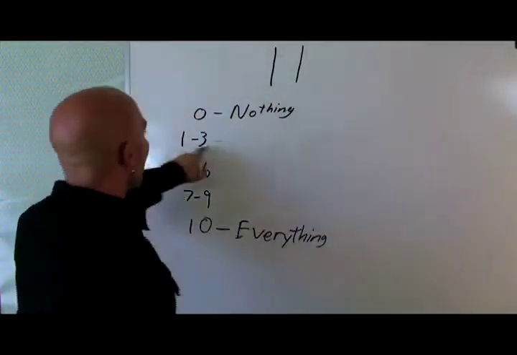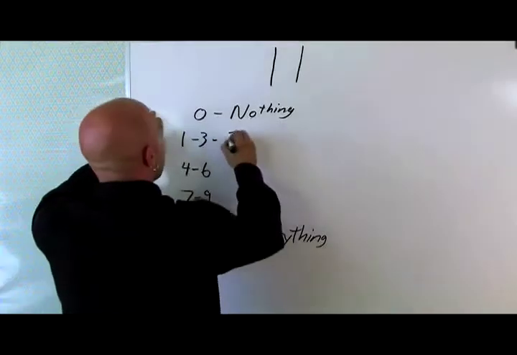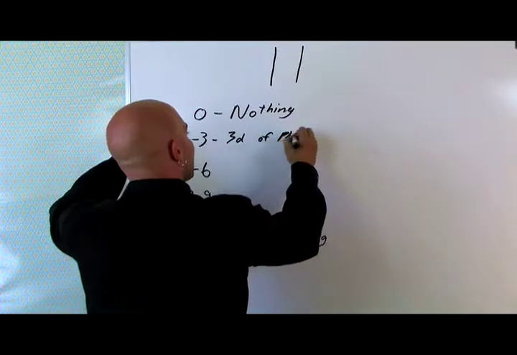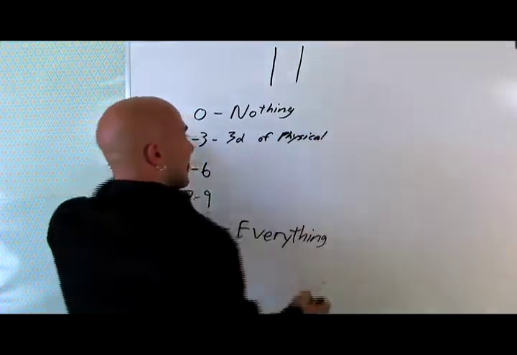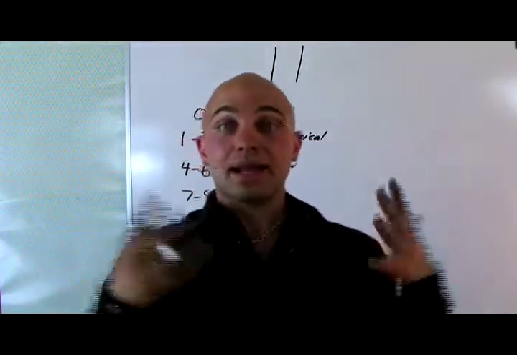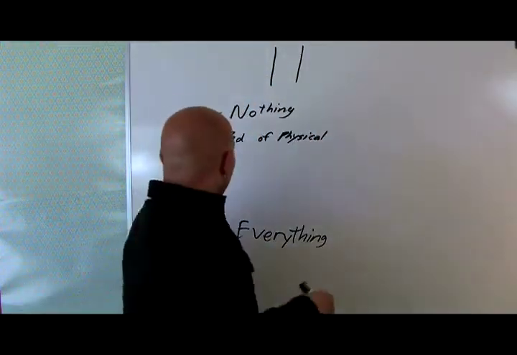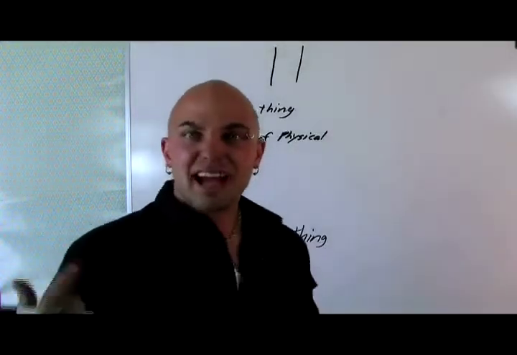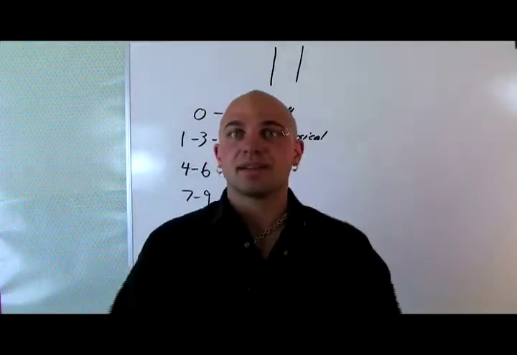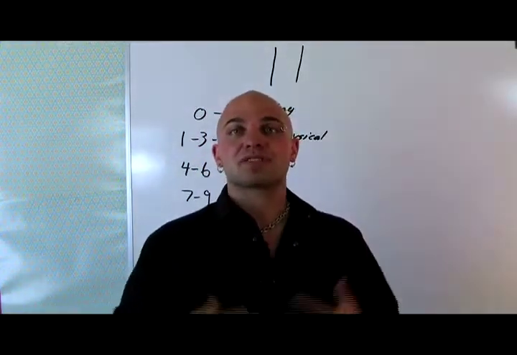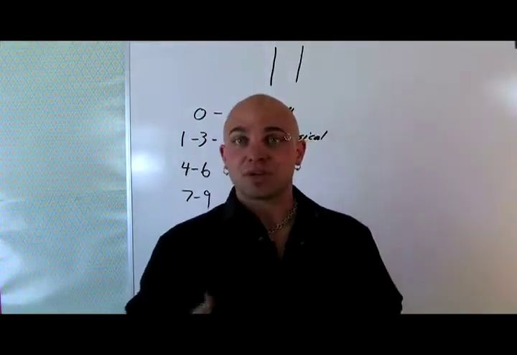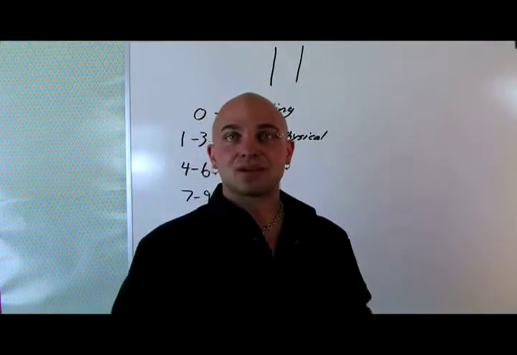So, 1 through 3, we're going to call that our 3 dimensions of physical reality. In other words, this is our life, our world out here, which we're experiencing right now. We're going to go into the opposite one, which is the other side. People usually call it heaven. It's not heaven. It's simply the other side. It's our spiritual body, our spiritual self, and it's an entirely different universe or kingdom of life than which we're used to. It's an amazing, amazing world.